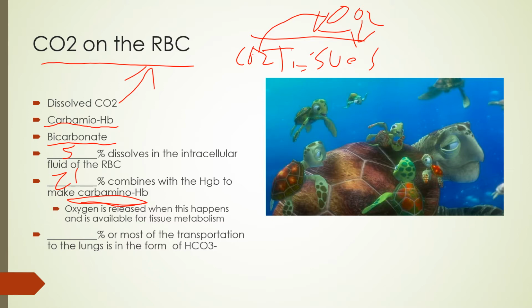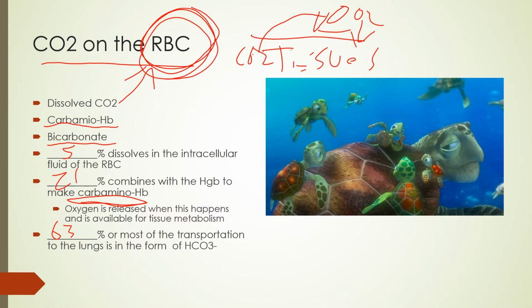And then finally, most of the oxygen, we already talked about this before, so this is a good thing to remember, especially when I repeat things like this. Most of the oxygen, we're talking here about 63% of it, or sorry, most of the CO2, not oxygen, gets transported to the lungs in the form of bicarb within the red blood cell. Remember, this whole thing is within the red blood cell. Previous screen was in the plasma, right? 6 ways, 3 ways in the plasma, 3 ways in the red blood cell. You do need to remember what percent for what and where it is.